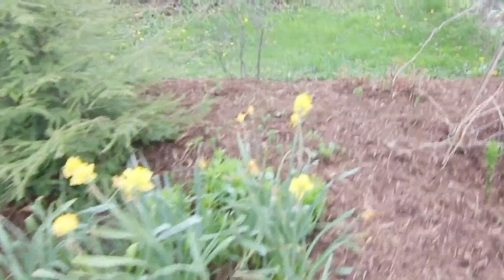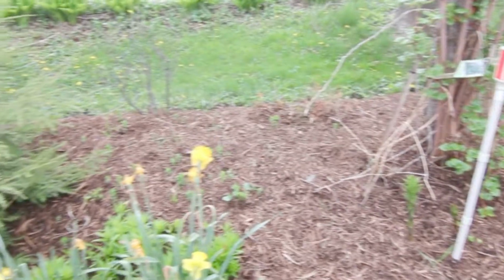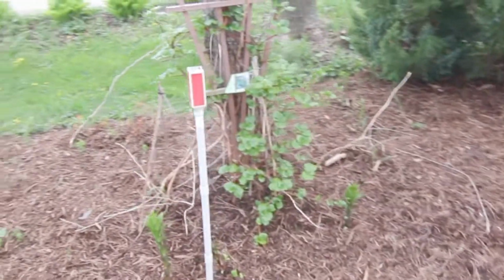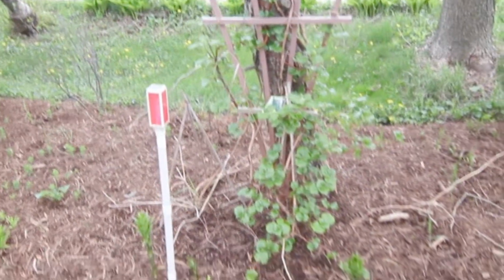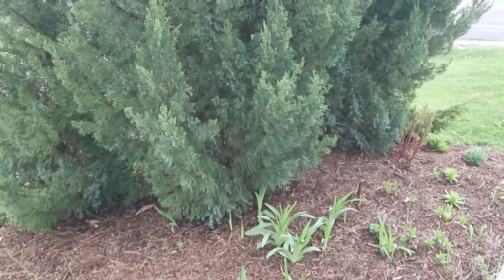The spireas are still coming in a little slow back there. We've got some spireas in the back there. It's a chokeberry. We have a climbing hydrangea that's in here. And then we have some trumpet vine sharing with the climbing hydrangea. That climbing hydrangea is going to do very well. It's very healthy looking. And we have a couple more of the blue junipers.